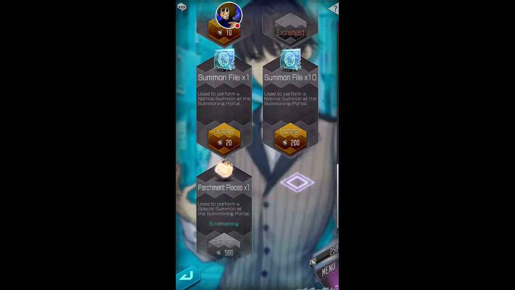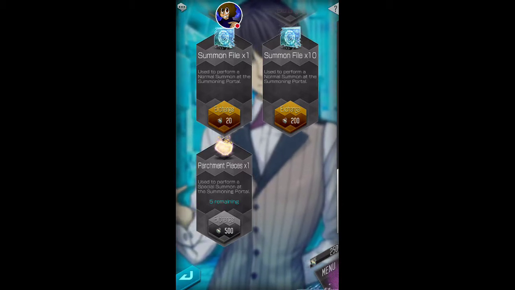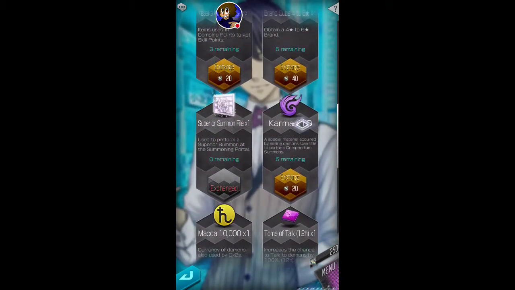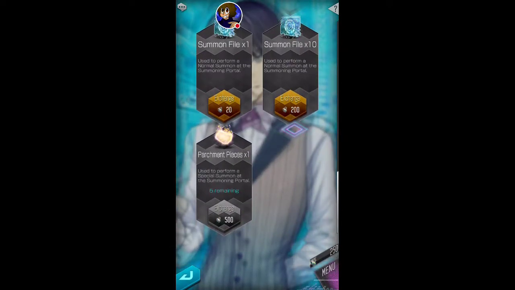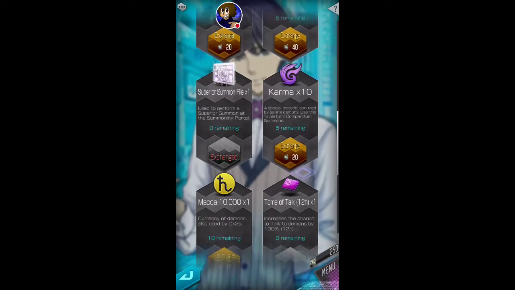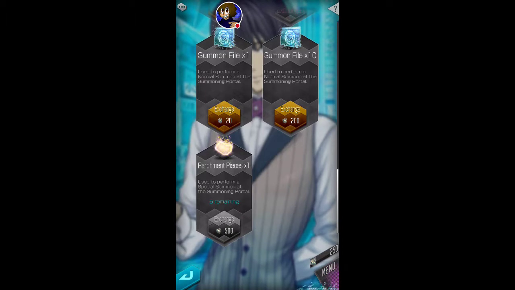But yeah, I'd say the last thing here that's really, really important is the parchment pieces. It's 500 a pop. Clearly, in terms of expense, it's way more expensive than just getting 5 superior summon files. You're bombing the whole set. Let's say you just got enough to choose between this and this, you're totally bombing 5 chances to get a rank 5 monster, just for one chance to get either a rank 4 or a rank 5. Parchment pieces guarantee you a rank 4 or rank 5.